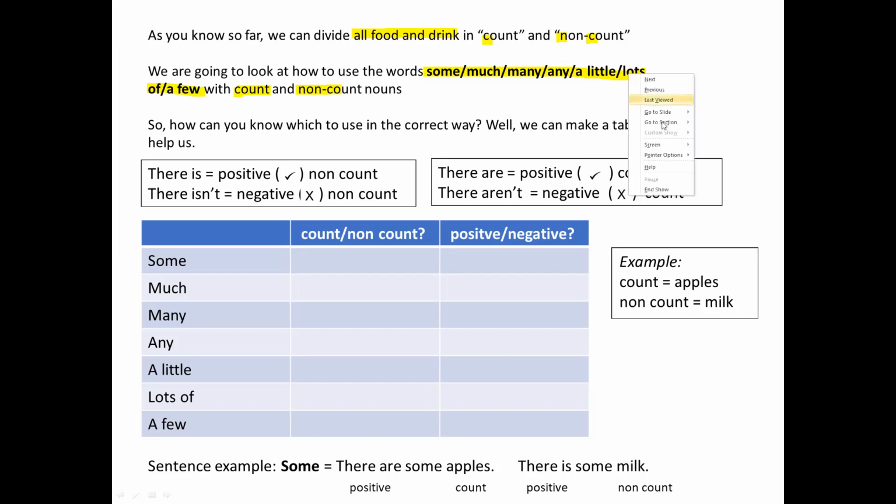So how do we know how to do this? Well, what we're going to do is we're going to make a table. First, you need to know some rules.